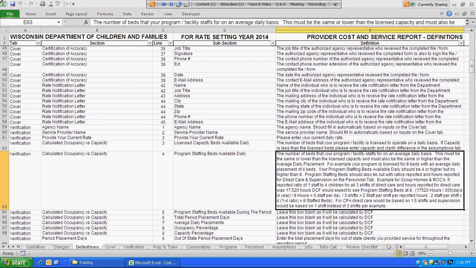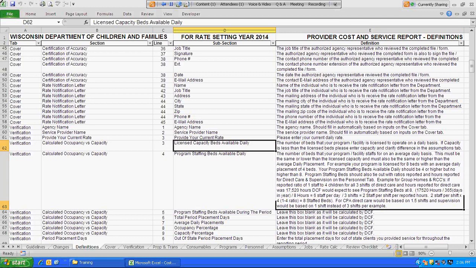A couple of definitions that I want to clarify here is the licensed capacity beds available daily. Again, this is the number of beds that your program facility is licensed to operate on a daily basis. So if you're licensed for 200 beds, you're going to want to enter 200 into the licensed capacity beds. The exception to that is, let's say you're a CPA that you're licensed for 200 beds, but in reality, your capacity as far as your foster parents, so on and so forth, is truly only 100 beds.